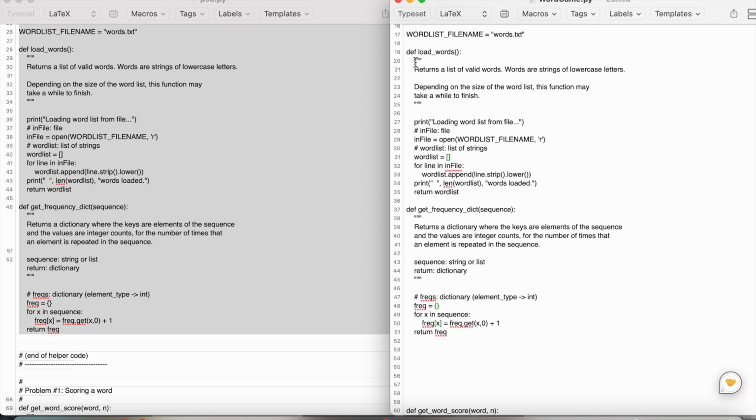So we have the word list, and I'm going to make all the indentations a tab, because this is what I like to do when I am writing my code, and it is just easier if everything is in line. So everything I have right here, I'm going to make it a tab. Remember that all of the indentations for your file have to be the same, otherwise your file won't work.